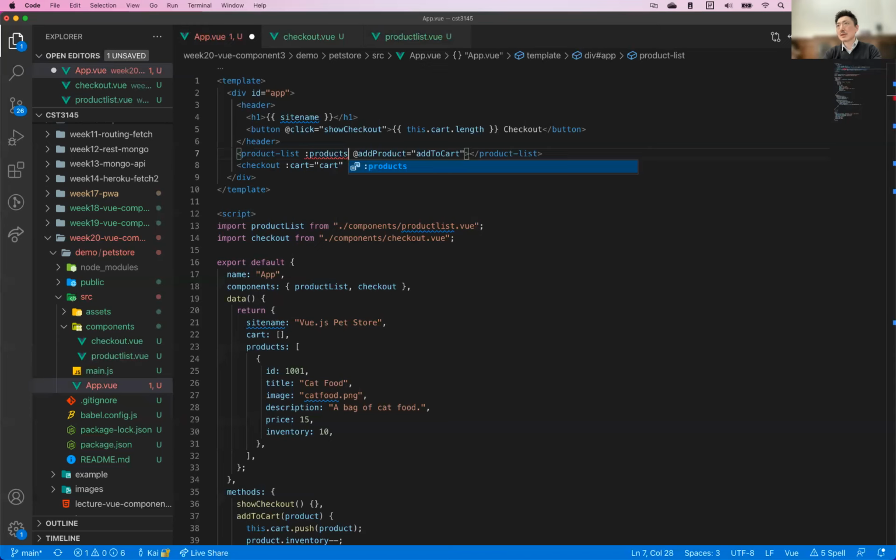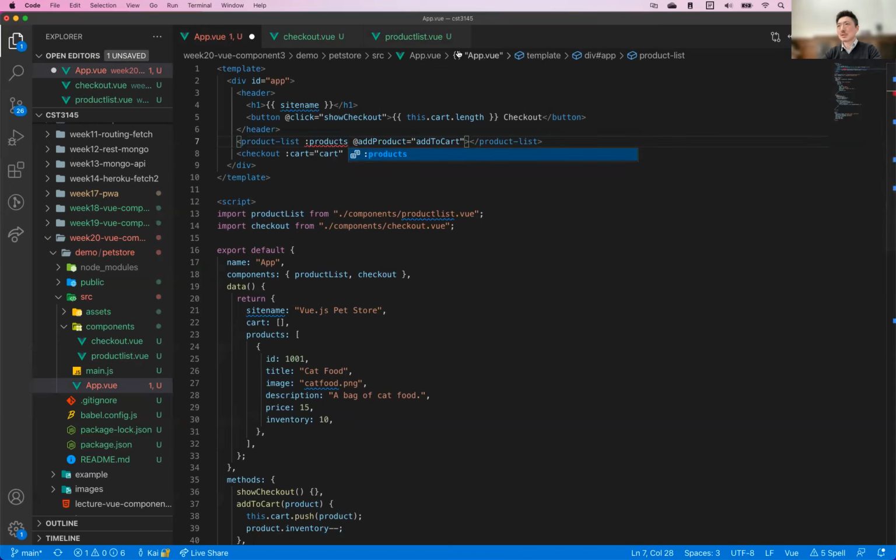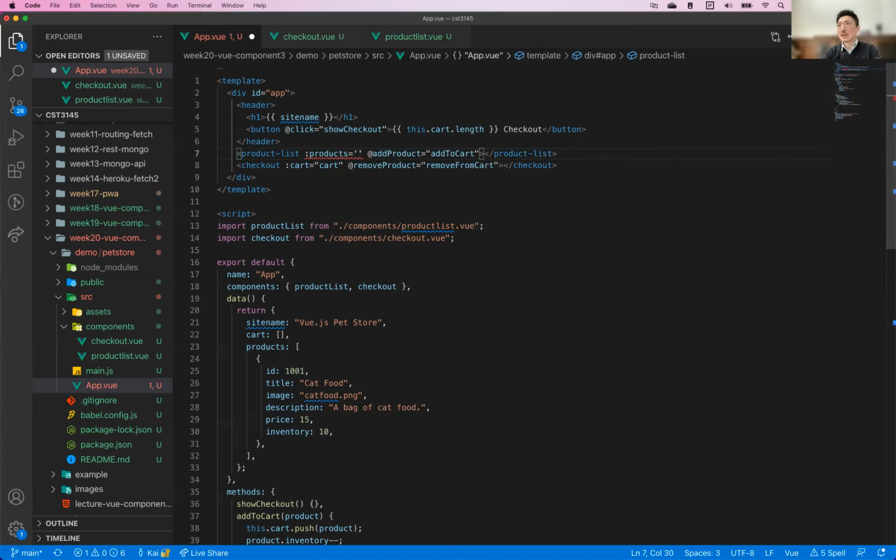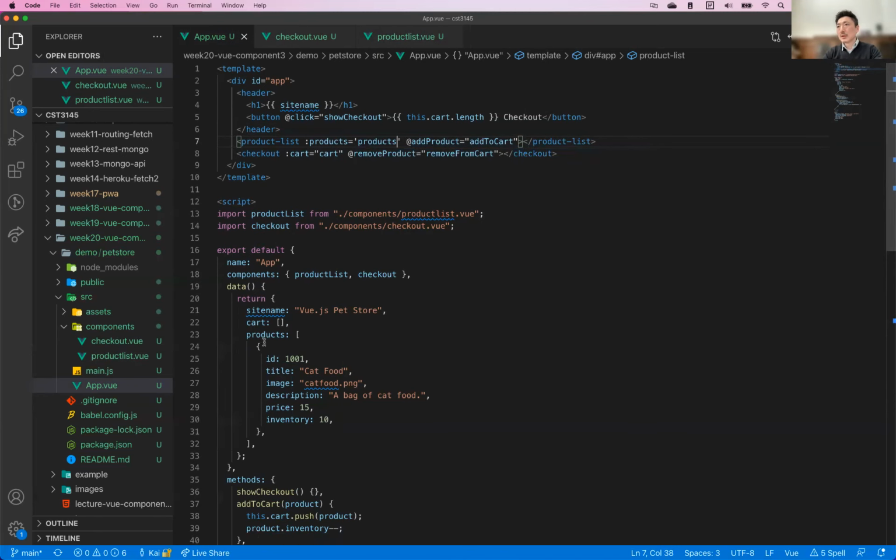The first one is the name of the props, so in this case called products. And the second one will be the properties I have in my Vue instance. So the second products will be this one.